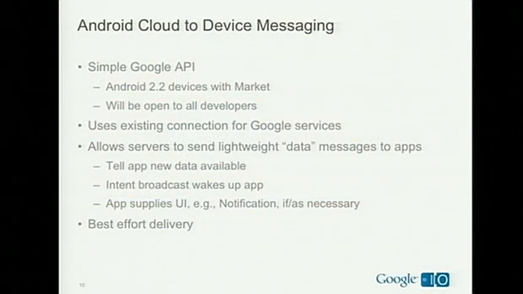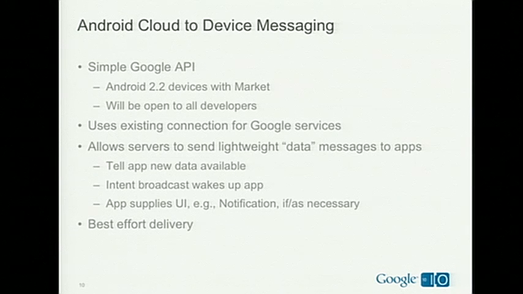This is how you can tell your application, hey, now's a good time to sync. When an Android cloud-to-device message is received on the device, it's converted into an intent, which is well integrated with the rest of the Android platform. That intent is broadcast. It's actually broadcast specifically to your application through the use of permissions, and then that allows your application to do whatever it wants.